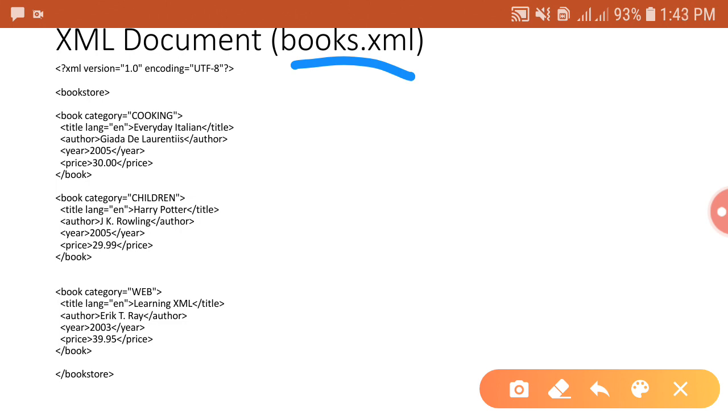There is one root element, bookstore. And in bookstore there are several book elements. Each book element has child elements like title, author, year and price.